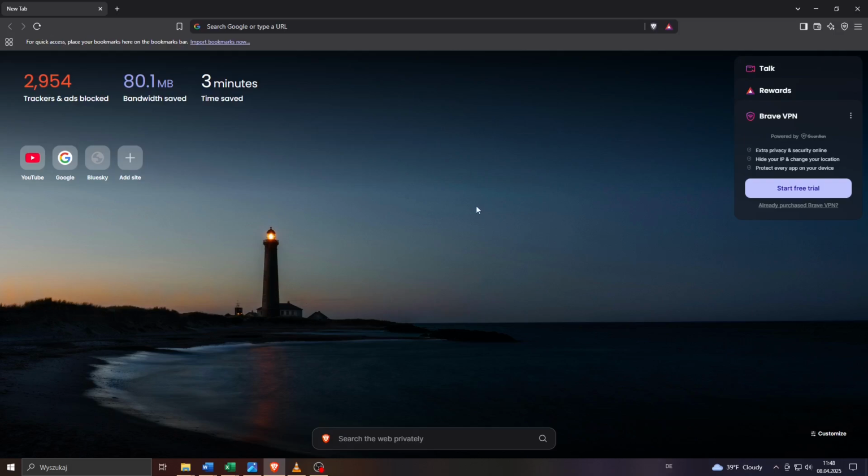So what you want to do first guys is clear the cache for your Brave browser. I assume most users don't do that too frequently, but clearing your cache, no matter which web browser you use, may have a positive impact on your browser's performance.